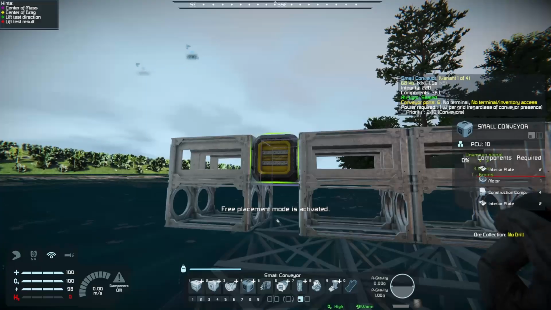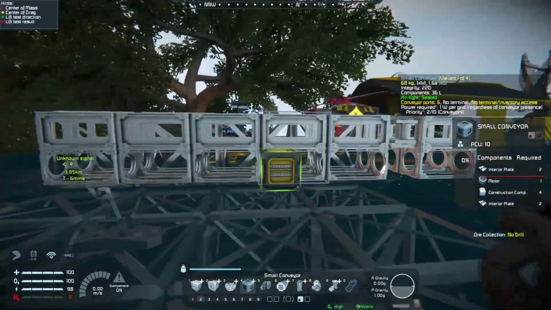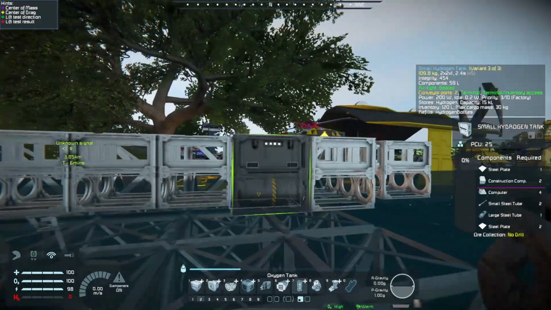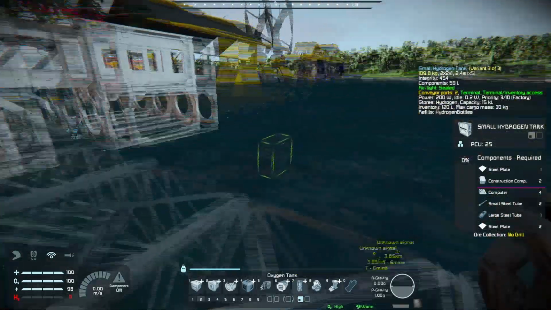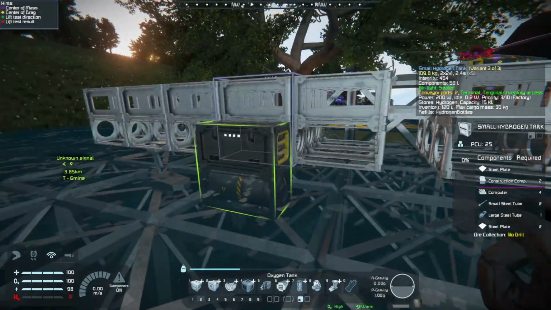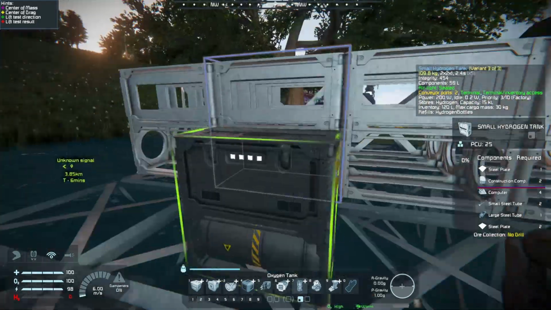Just like so. And that's going to be the undercarriage of where the cockpit's going to go and all of that. So let's get some more here. I want to get these tanks done as quick as possible so that I can start fueling them, which is part of the reason why I'm by the water here, so that I can just pipe a collector and a hydrogen generator right on top there and just call it a day. And that's going to be that.